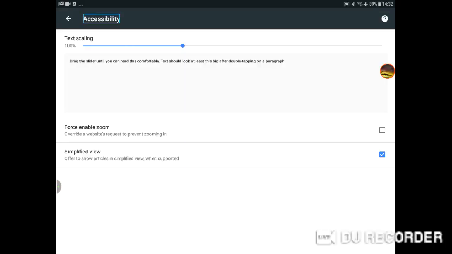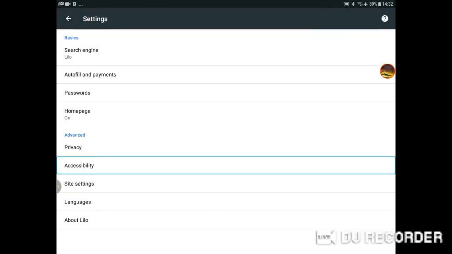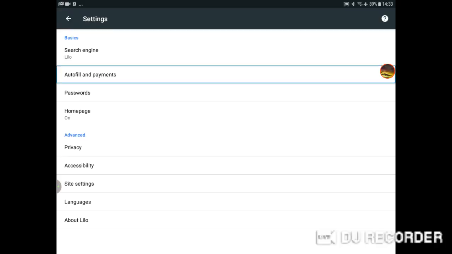And also, the accessibility options are actually quite bare compared to the Kiwi browser. The Kiwi browser actually had a ton of accessibility options at your disposal. So if you want a very accessible browser, Kiwi browser is the one for you. It had, for example, the ability to adjust the text scaling and night mode and other options, so it was very impressive. In comparison, the Lilo browser is quite bare, and it would be nice if it had a night mode on it.